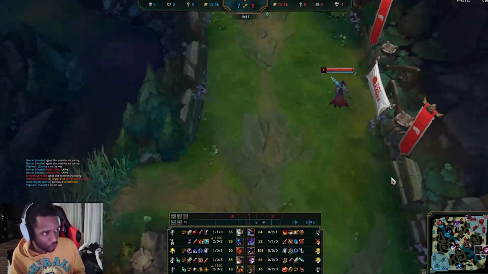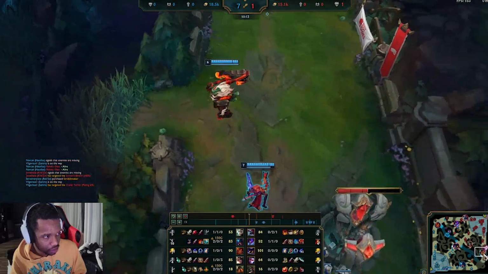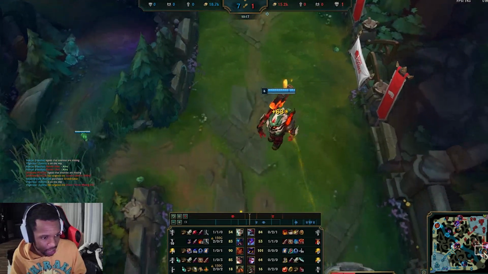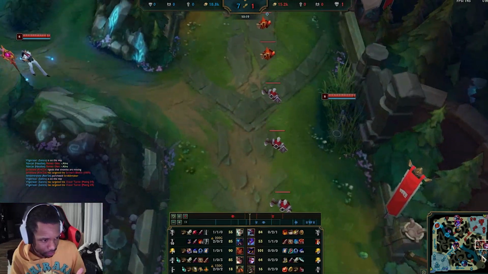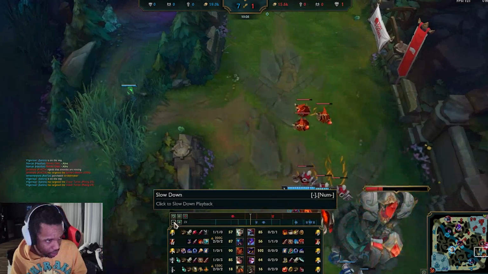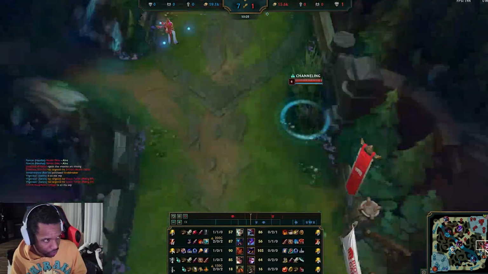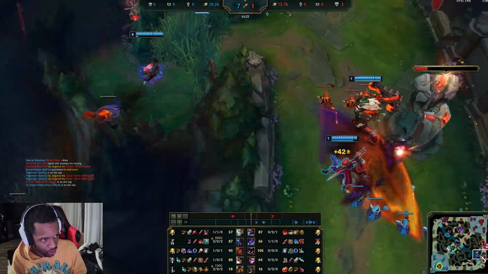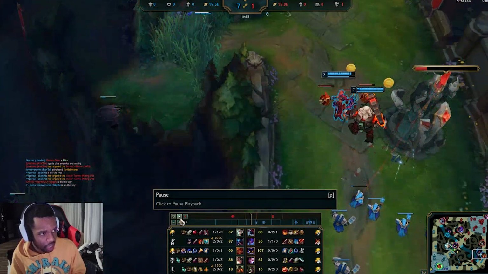So Vayne is just off the turret. She can't even walk up. And you see, I end up being up 2 levels at a certain point and like 30 CS because Vayne just can't walk up. So my Rek'Sai sees this and is like, okay, they can't walk up to this wave because I'm here, so I'm just going to sit here and wait. And he zones her off. Now, I do something really good here.